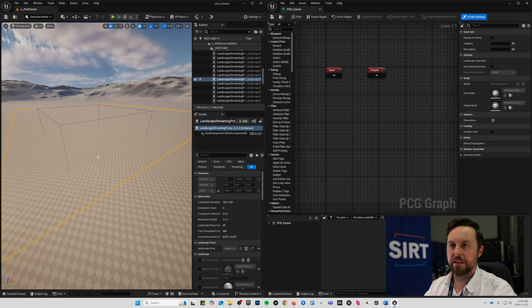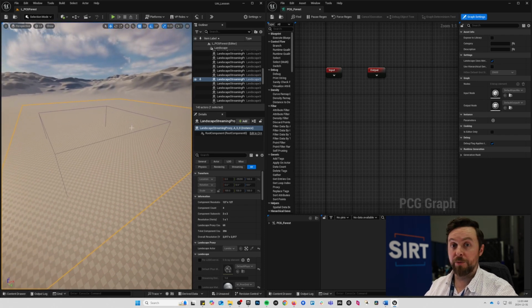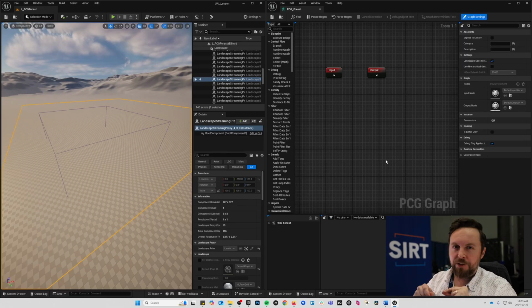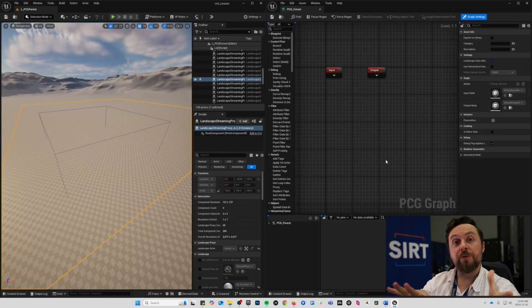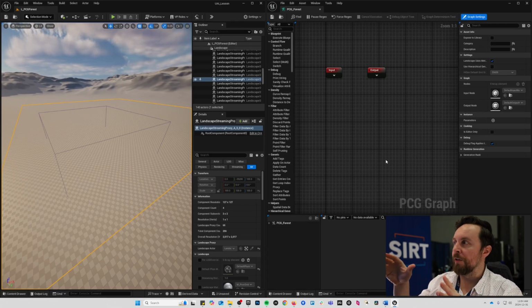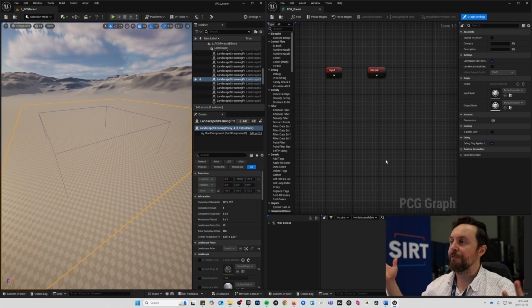So this should probably give us a vantage that we can work with. Obviously you can change the volume to as big or small as you want. I'm just going to go with what's default today. When we're dealing with PCG, there's a lot of fine-tuning, and it can get really finicky if you want to get it just right or to look just great. We're going to avoid as much of that as possible today, because that can be that last 10% of the job that takes 90% of the time. So we're going to really work through just sort of going through the feature set, showing how things work, what you can do with them, and then I leave it to you to explore your creative freedom and make it look really stellar.